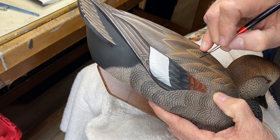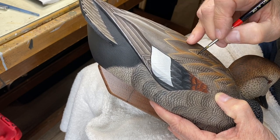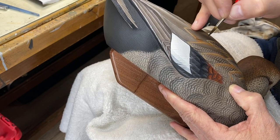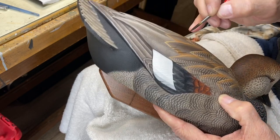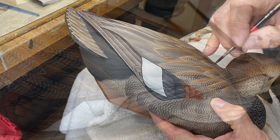This is done in one quick motion, and you pull the brush away from the surface as you go back in the feather, so that it narrows as it ends the stroke.